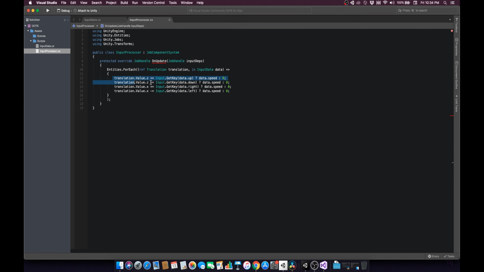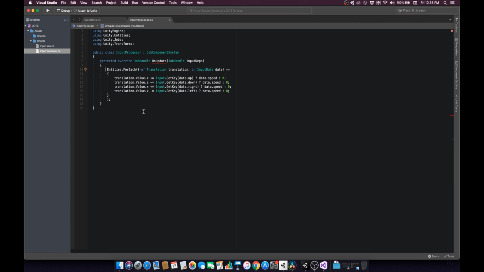So right now you see we are not using, and you can already guess the mistake in our code. If you are going to do this, it is going to take our cube like ooh, and so we need to multiply the speed variable with time dot delta time to have a really smooth motion. And we know that we need a frame rate independent motion, so we need to multiply this value with time dot delta time.